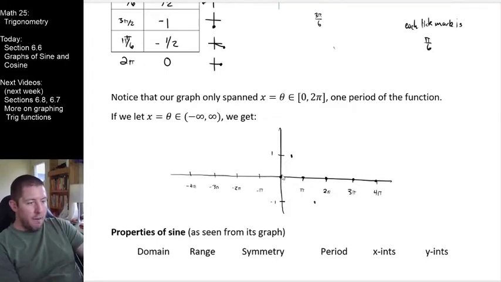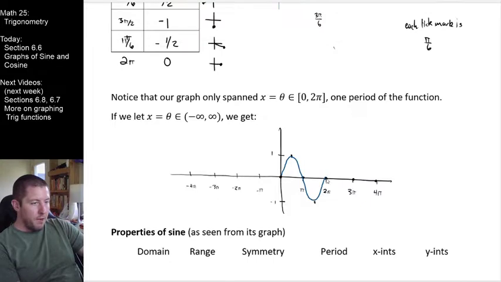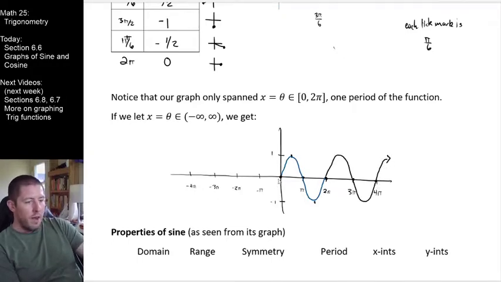So to copy from above, and in fact what I should do if I'm being smart with my colors is to say that in blue is exactly what we just did above. All I want to do now is just keep on copying that, right? So I'm going to now do a few more copies. I'll leave that guy off with an arrow right there. I can also make some copies going to the left.